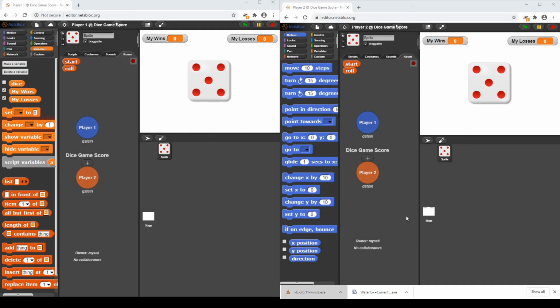A third variation on this program you could do is to add a score system. Right now it only keeps track of one game at a time. Once you click the green flag, it forgets any past games ever happened. Well, that's fine for a simple example program. If you want to make this a much better game, it'd be nice to have a score system so you can see who won more times out of you and your friends. Really, it's just keeping track of who has better luck, but it still makes the program feel more complete.